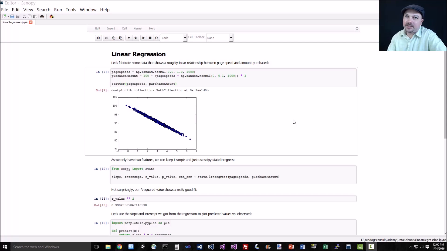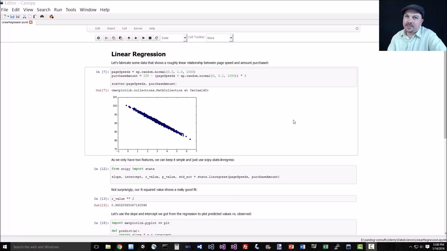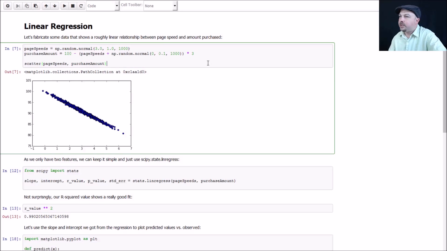Let's have some fun with linear regression hands-on. Go ahead and open up the linear regression IPython notebook file and follow along with me. We'll start by creating a little bit of Python code that generates some random-ish data that is linearly correlated. In this example, I'm gonna fake some data about page rendering speeds and how much people purchase. We're going to fabricate a linear relationship between the amount of time it takes for a website to load and the amount of money people spend on that website.